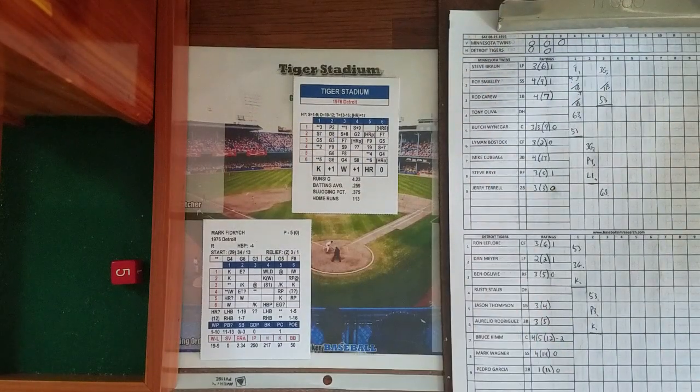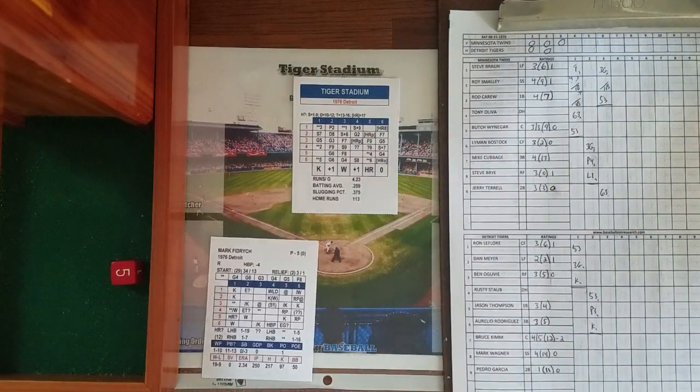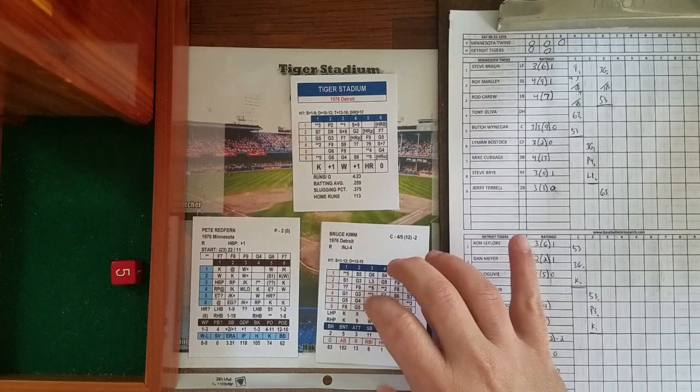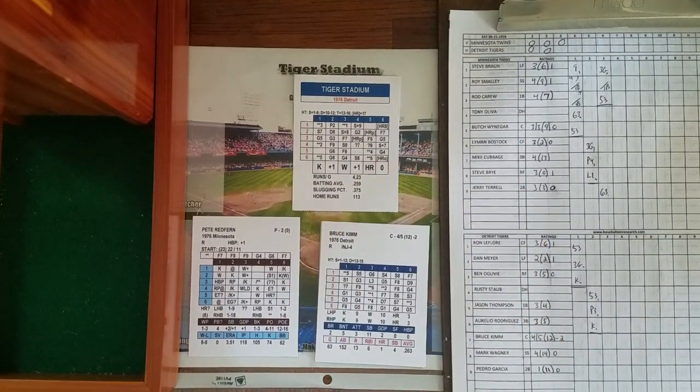So both pitchers on their A games early on. And here's Redfern. He'll be taking on the bottom of the order Kim, Wagner, and Garcia, number 7, 8, and 9 for the Tigers.